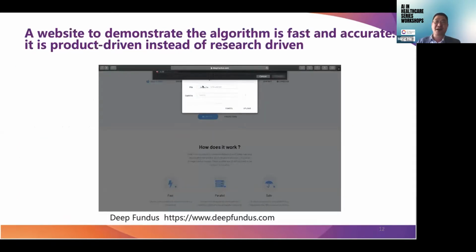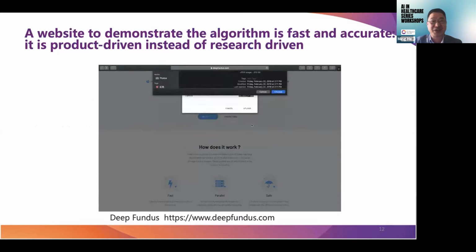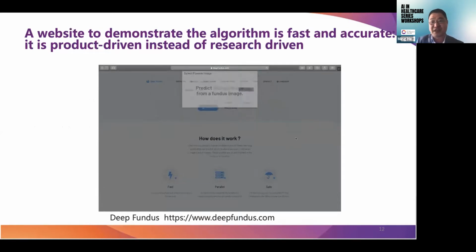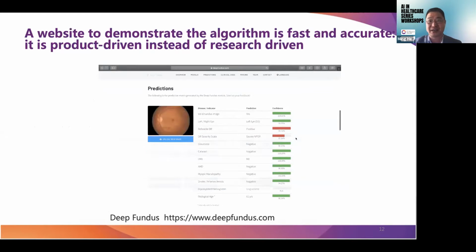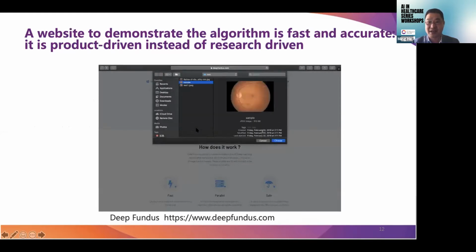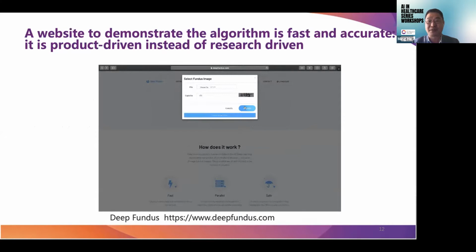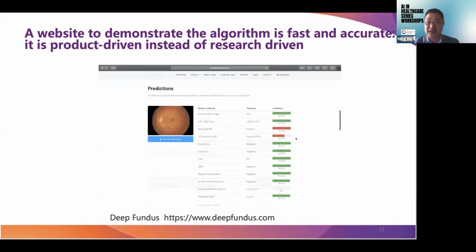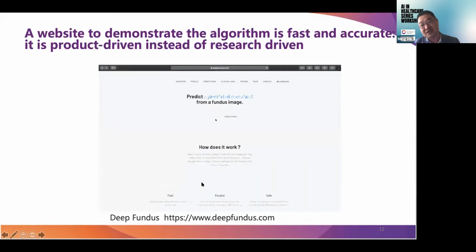And then at that time, going back 3-4 years ago, nobody really believed AI classification was able to make an accurate, we won't call it diagnosis, but classification. So what we did is we built a website that allows any clinicians to upload their image, and then within a couple of seconds the classification shows up on the website. So people start to believe, oh, this AI classification is really possible. This classification is not just on eye diseases, but also on biological age, HbA1c, and stroke risk as well.